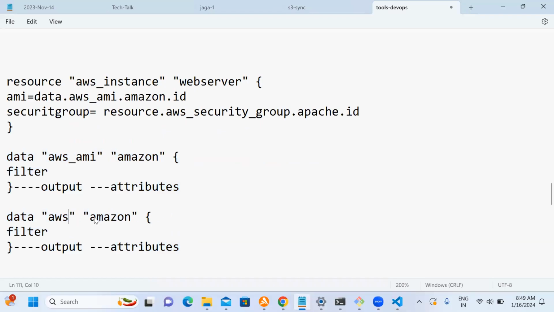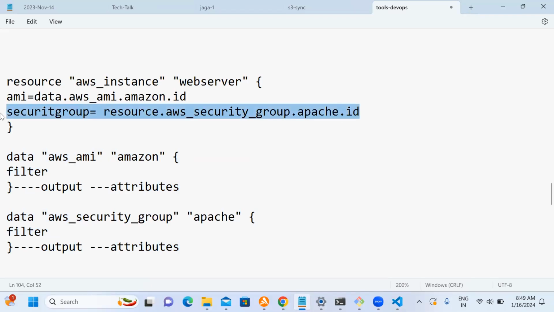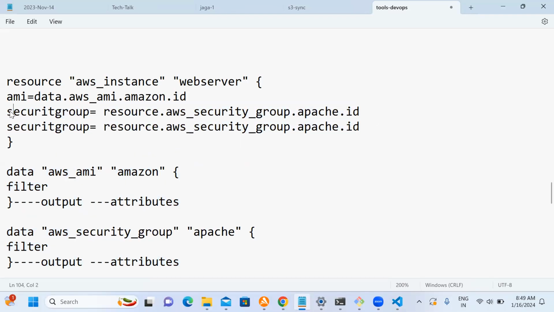Here I'll say data underscore group, and then let's say Apache, something. Can you guys tell me how this will become now? Need to change resource to data. In Terraform code, if you want to comment something so it is not executed, put a hash. That will be the comment. Now can you help me here? How will it be? Data. That's it.